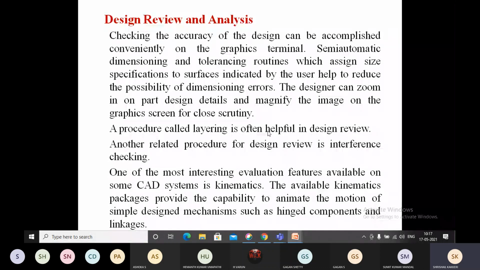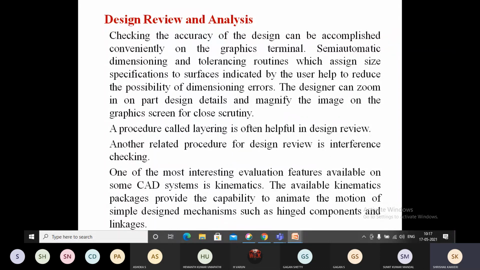So the layering is what? For example, you have created one part on one paper and another part on another paper, and we lay one paper over the other, looking at whether these two are assembling or not. Just like that, in design review also, the layering option is possible.